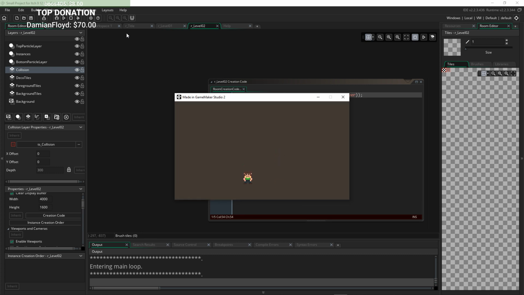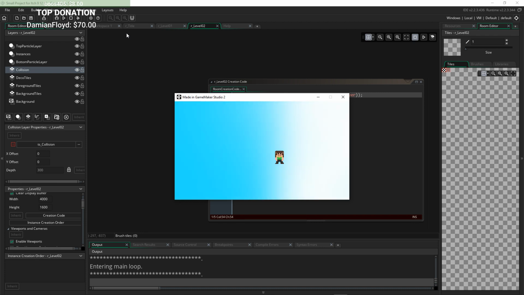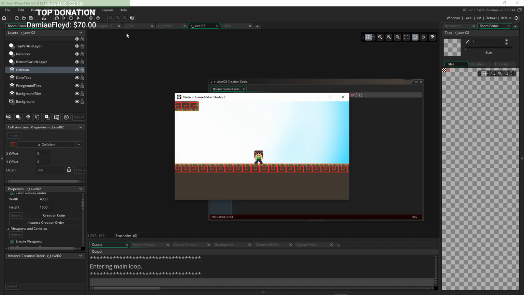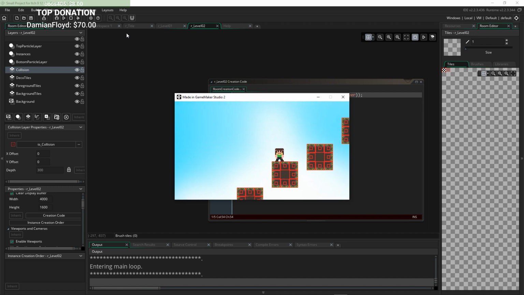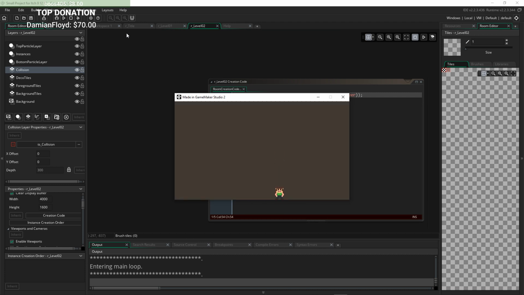Oh, wait, what? Did you see that? I'm not supposed to fall through the collision box like that. That's not supposed to happen. Boom. I think my player just fell straight through the collision box. Hold on. I'm going to make spikes where the player dies anyway, so this part... Yeah, that's kind of dumb.